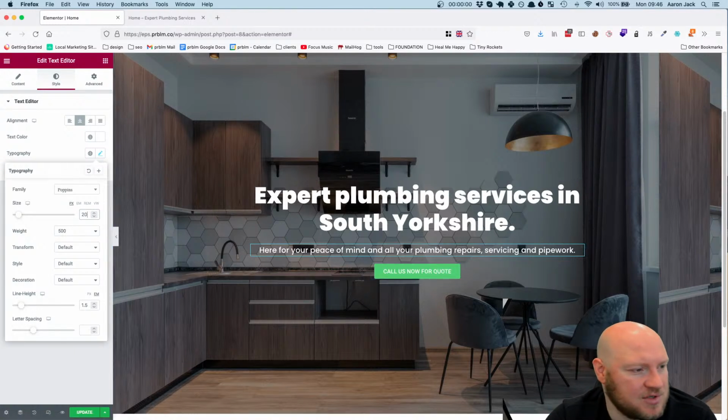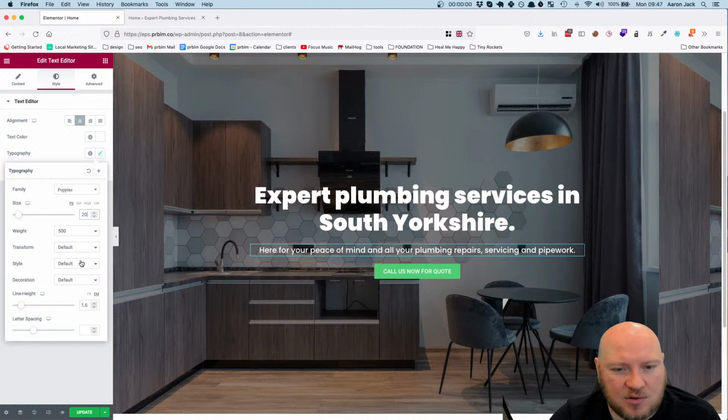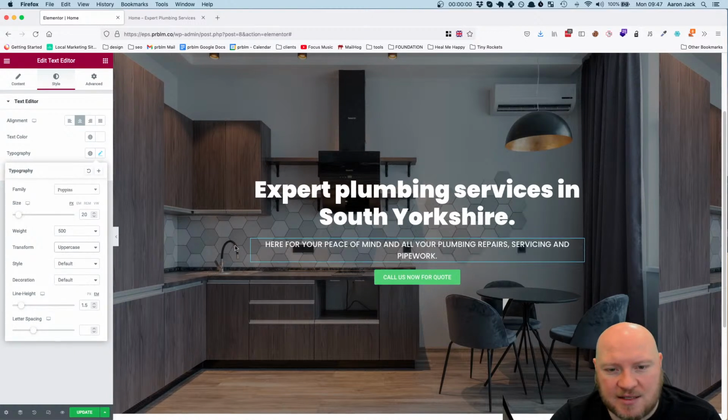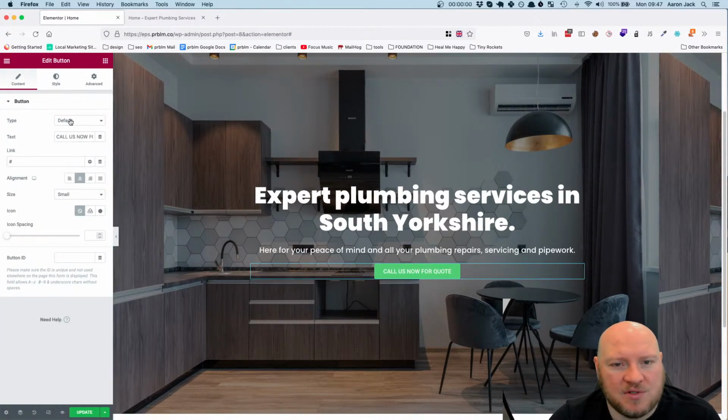So I need to also do some work around that button. We've got a blue button which uses Poppins 16 extra bold, which could be 800. So let's do that, and that's all caps. We've got it in all caps, so that's good. I am just going to transform uppercase, and that's going to force, sorry, I'm on the wrong element here. Change that back to default. So when I come to my button, yeah, this is all fine.